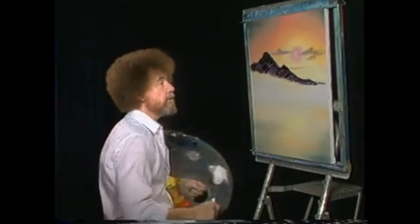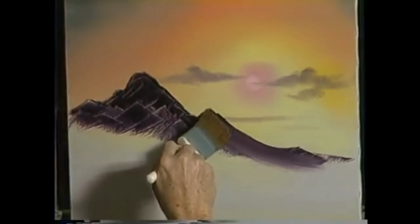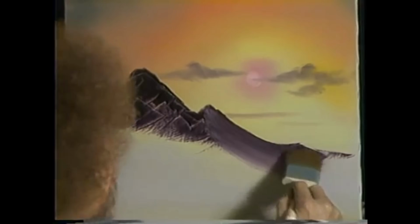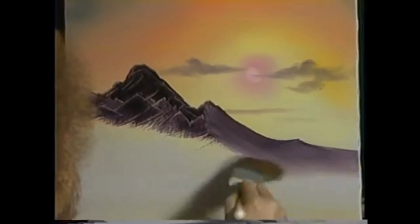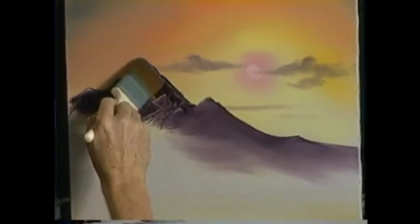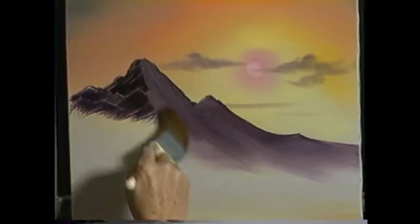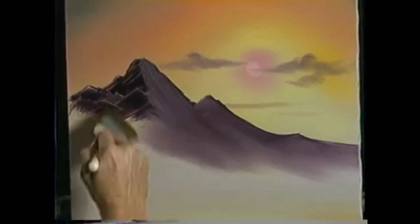I get letters from people sometime and they say, oh, you do too many mountains. The next letter I open, say, you don't do enough mountains. So I really try to please the majority of people, but if you don't want a mountain in your world, then leave it out. The painting is still complete without a mountain. There we are.